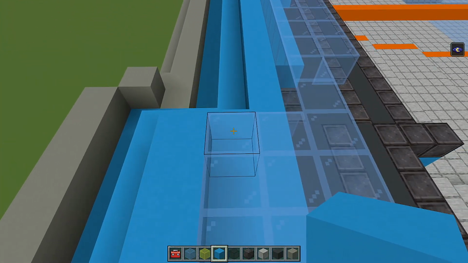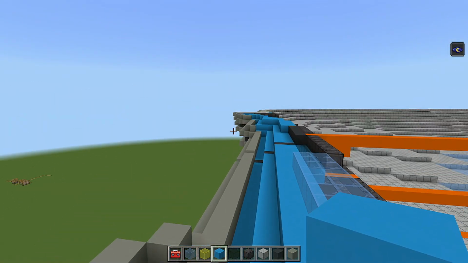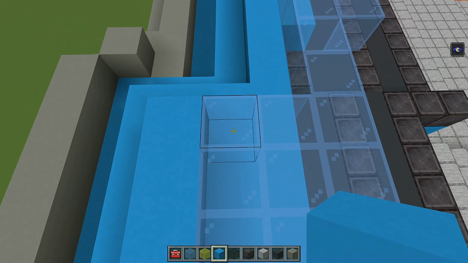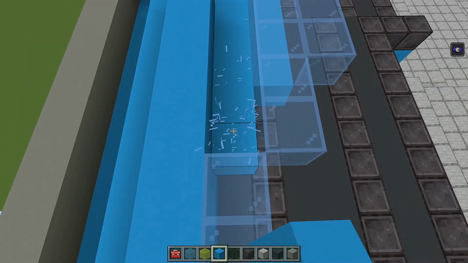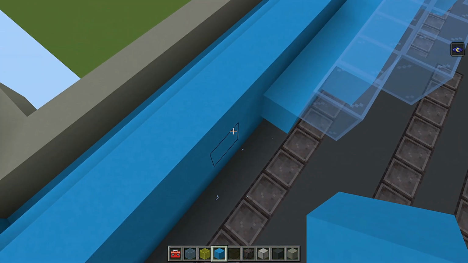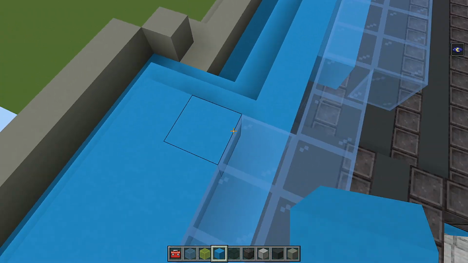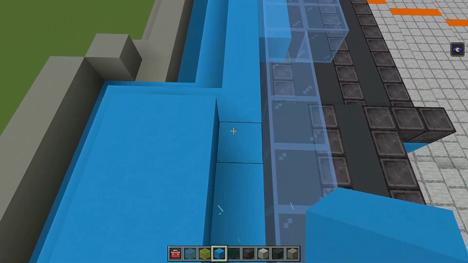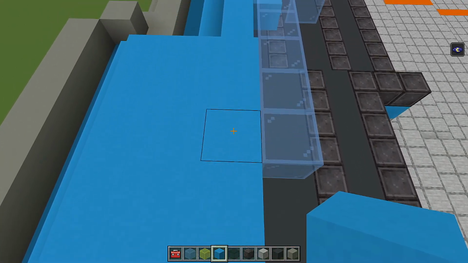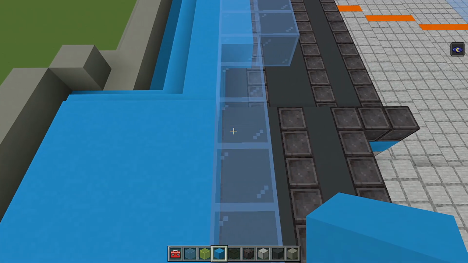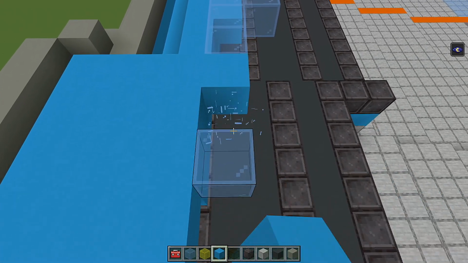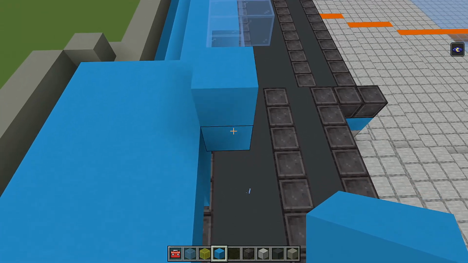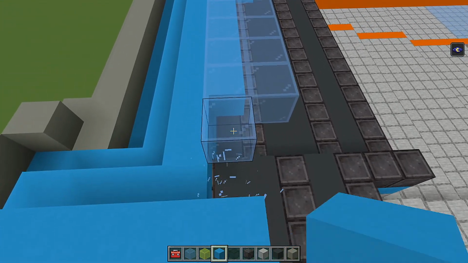And when you get to the end, come back to the right. Well, we're looking at the starboard side here, aren't we? 1, 2, 3, 4, 5, 6, 7. Okay, 7 in total. And then go to the right by 1. 1, 2, 3, 4, and 5. Okay, come back. And then stay to the end and put down a single block to the right and come back by 2. There we go. And then go forward by 2.